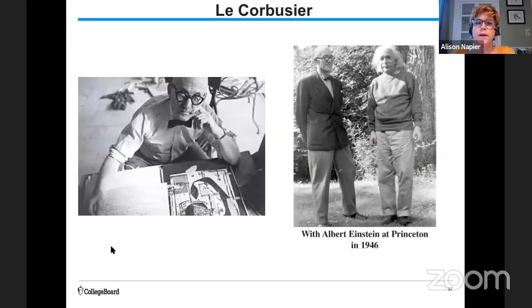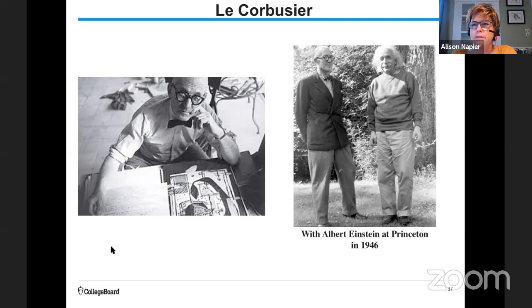So we talk about Le Corbusier, whose real name was Charles Édouard Jeanneret, but he's known as Le Corbusier, Swiss-French architect, designer, urban planner. He's built in Europe, Japan, India, North and South America, so an international figure. And he's dedicated to providing better living conditions for the residents of crowded cities, and very influential in urban planning.